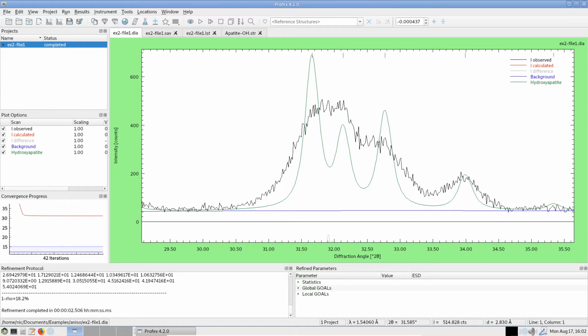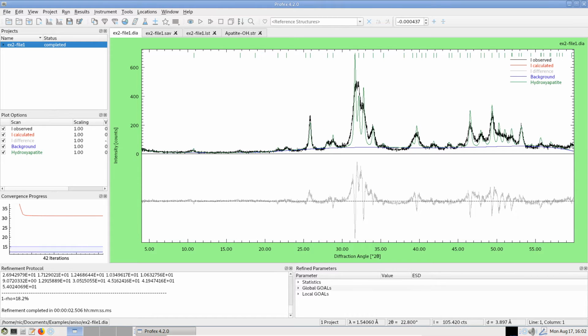The reason is that one value to describe the size of the crystals is not enough. These crystals are needles. They grow along the Z-axis, so we need to refine an anisotropic shape. In other words, we need different crystallite sizes for different crystallographic directions.